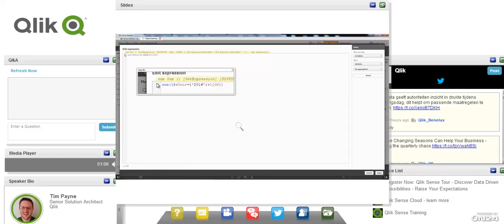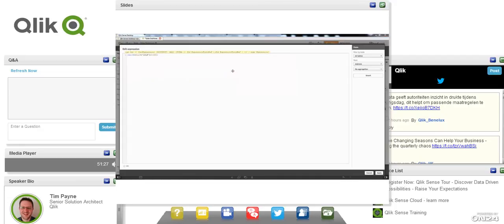And we're just encompassing that in another set of curly braces because we may want to extend this out. We may want ultimately to build a set analysis statement with 2016 and 2014, for example. So we can start to build up really complicated set analysis here. But for the purposes of this demonstration, we're just going to keep this as the year 2016.